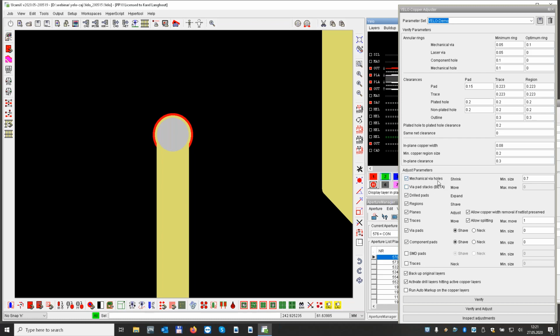We have here the mechanical via holes that are now made smaller, and we have a drilled pad that has been expanded. So here you can already see that we try to make a minimum impact on the design, but still achieve the rules that you want to have. So the values that you want to have. Okay.